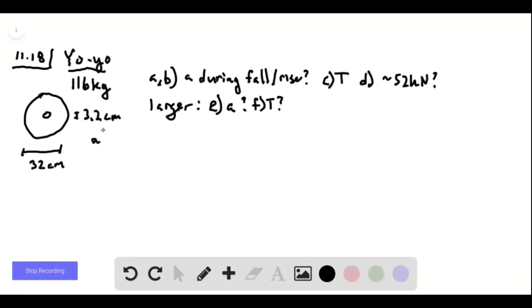So in the chapter, there's already derivations of equations dealing with yo-yos. For the center of mass acceleration, we have, and negative accelerations are downwards, so this one's going to be negative. g over 1 plus the moment of inertia about the center of mass divided by m times r naught squared. And this is the radius of the hub connecting the two halves of the yo-yo.